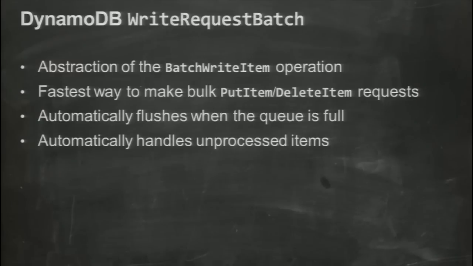And an interesting thing about the batch write item operation in DynamoDB is that it's a best effort operation. It's not atomic at all. So you can put up to 25 put requests in there, but it might not execute all of them. One of the main reasons that might happen is because you have exceeded your provisioned throughput capacity. So if you had maybe 15 write capacity units remaining for that period of time, that second, and you sent 25 items, you might get 10 back. It returns those items back to you in the response of the request in a key called unprocessed items.